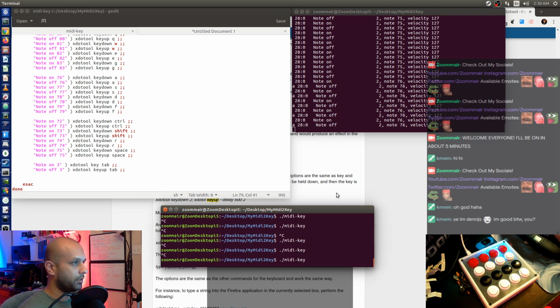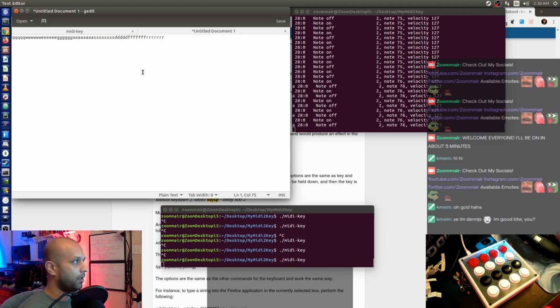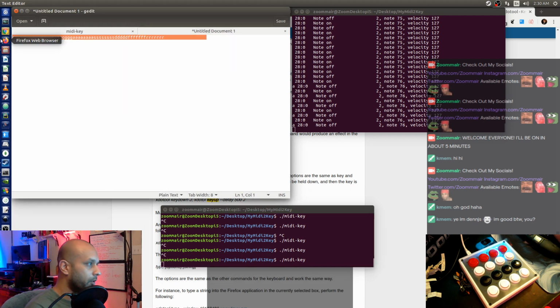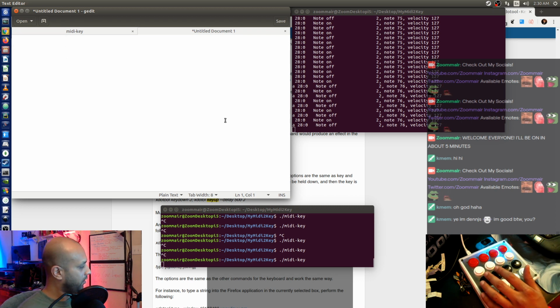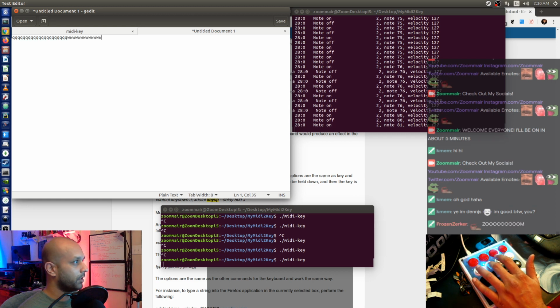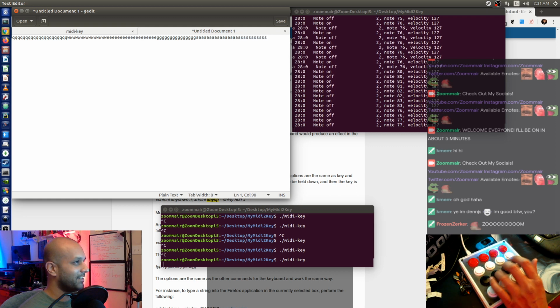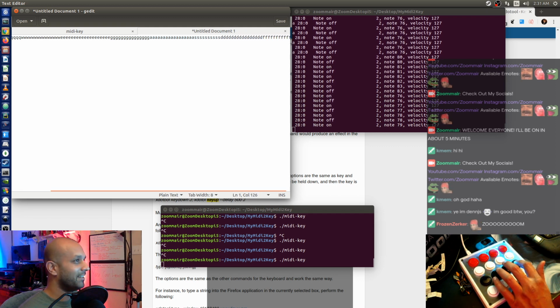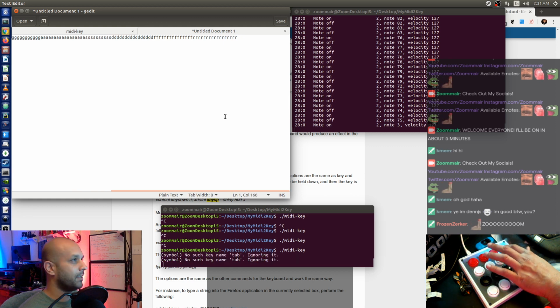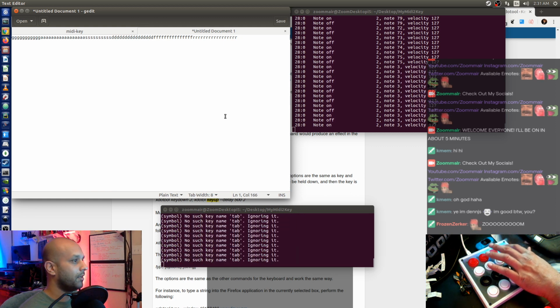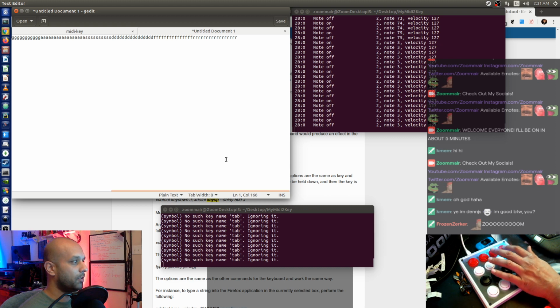Reinitialize the script. Now we should be able to see Q, W, E, G, there we go, A, S, D, F, that's control, that's shift, R, and the space, and then tab. No such key named tab, ignoring it. Aha!